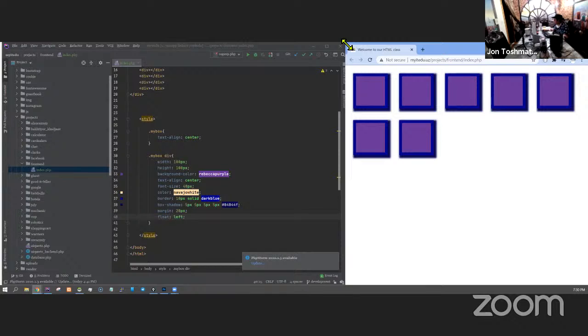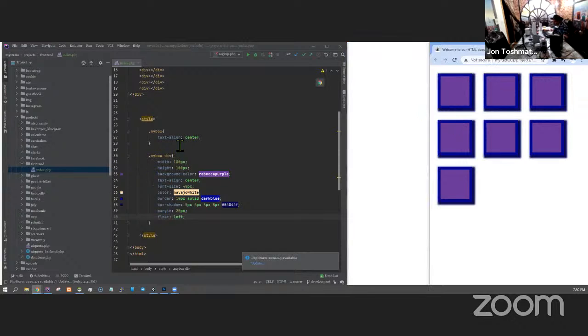As you can see, this code that I wrote, text-align center, is not affecting anything anymore. It's not working. That means it's not listening to the parent's command. So that's what float is. Float is good in some situations, but float is very stubborn, okay? It's very hard to manage sometimes.